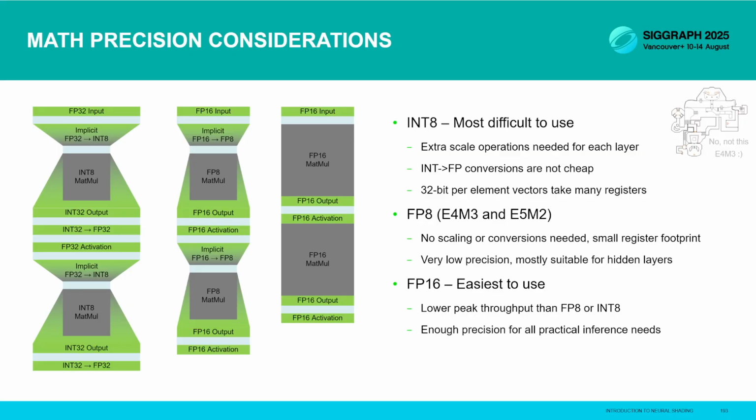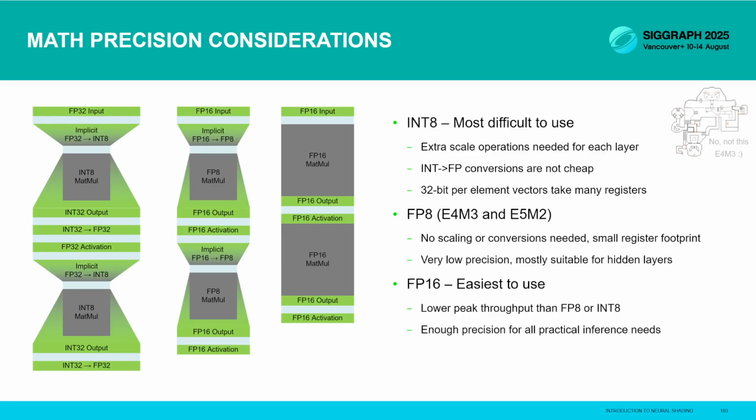8-bit integers are the most difficult to work with. Neural networks are trained in floating point. Converting them to integers means that quantization and custom scaling is necessary. This scaling has to be done at runtime, which introduces extra multiplication operations. More importantly, the 32-bit integer output of a matmul operation most likely needs to be converted to 32-bit float to perform the scaling and activation operations. This introduces format conversion operations, which are relatively slow and take many registers, and as you probably know, registers in a GPU are a scarce resource.